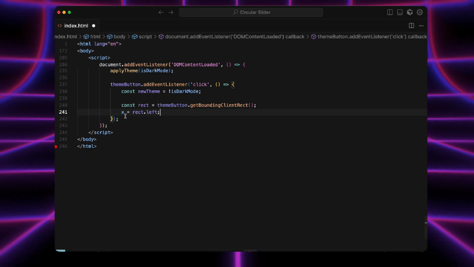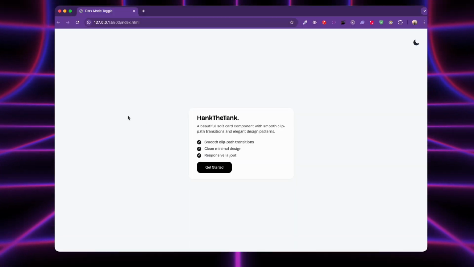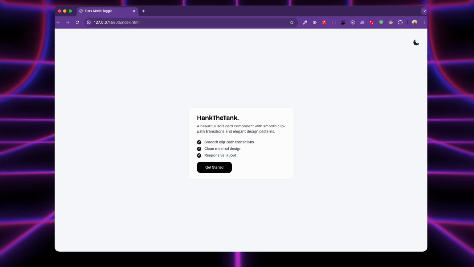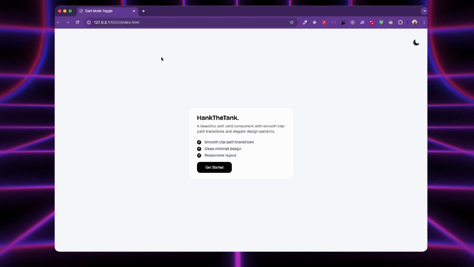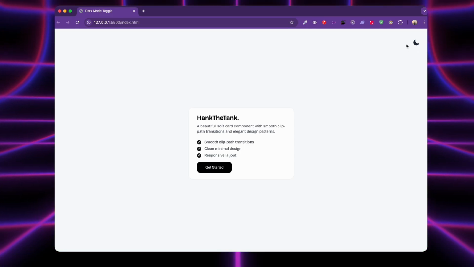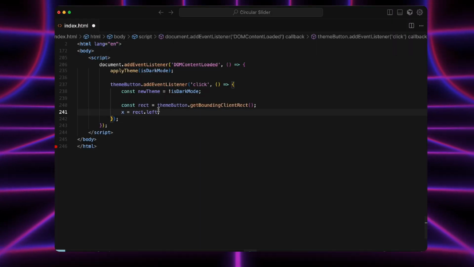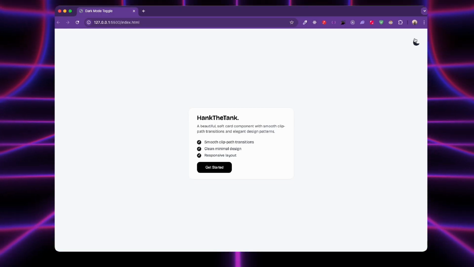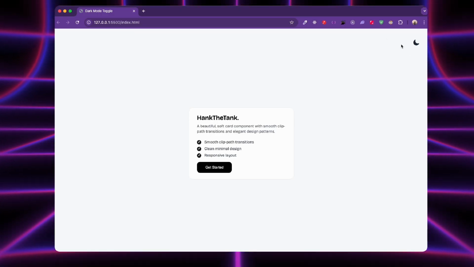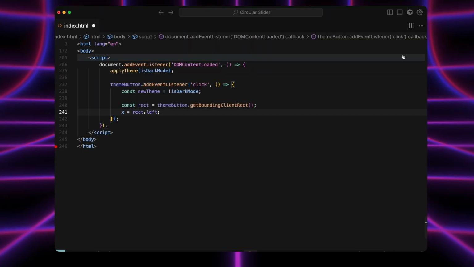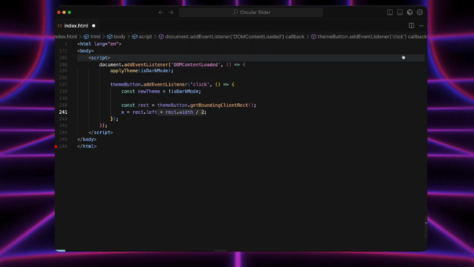And then the X position would be rect.left. Now this rect.left is basically the coordinate from here to this point, so from the left of the window to the left of the button. But the center of the button would also be the center of the width, so we have to add the extra width of the button in here.